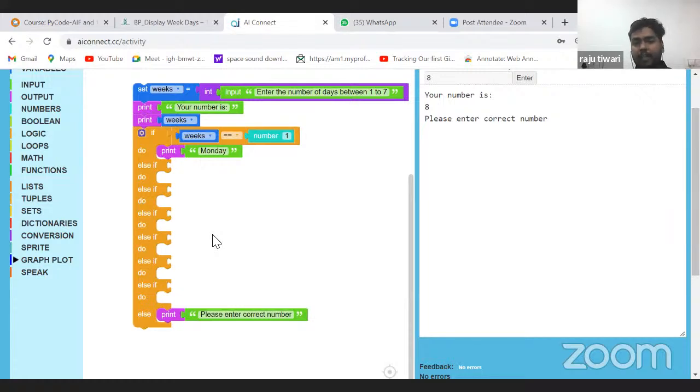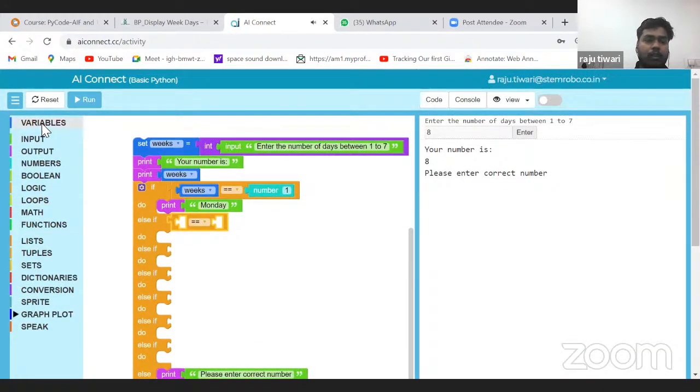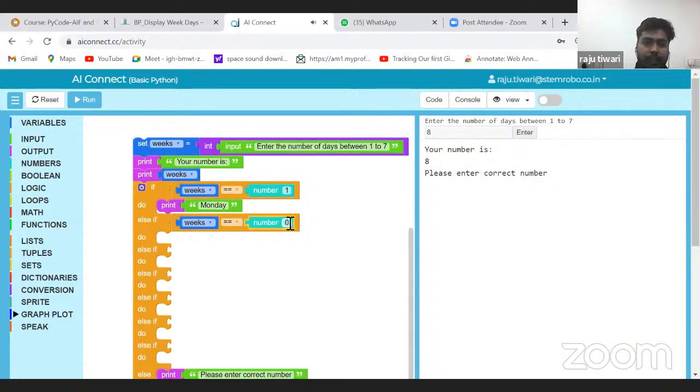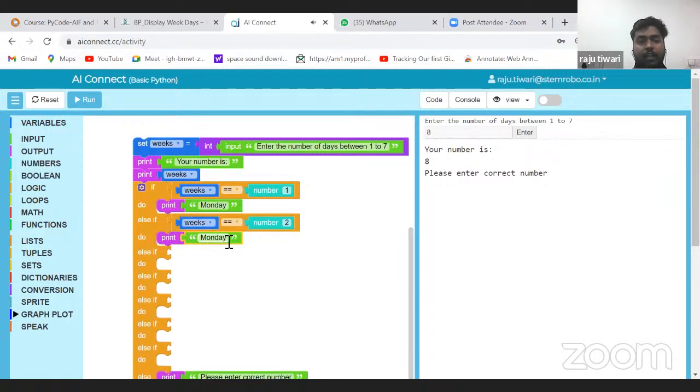Okay, I hope everybody has done it. So we have to again put the similar condition. So if, on the left side, we will put our variable. So we are comparing the variable with our number. So if the user entered 2 in week, then it will be if user entered 2. So if user entered 2, what will we print? We will print Tuesday. And just like this, we have to print different days according to the number entered by the user. So let's quickly finish it, and then we will move to the next necessary topic.